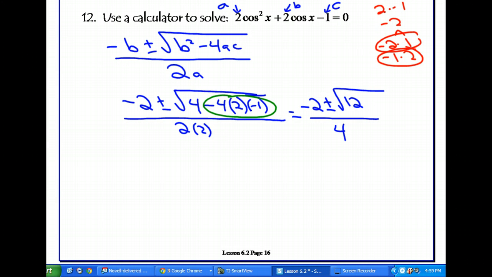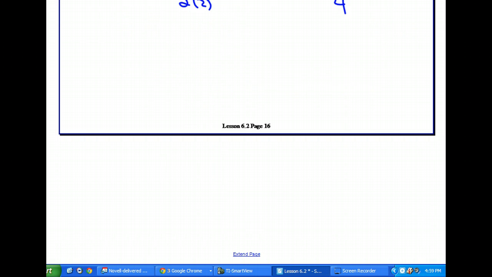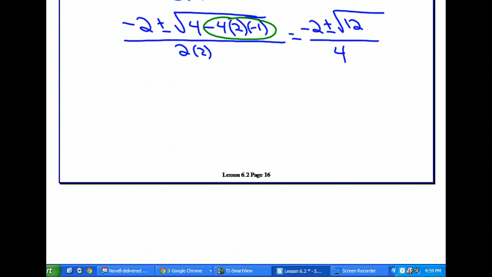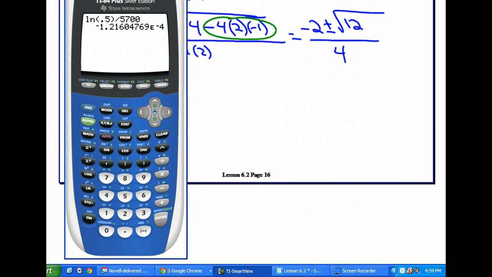Okay, at this point, any hope of finding this on your unit circle is pretty much gone. So you might as well bring out your calculator. You can simplify this algebraically, I know that. But let's just use our calculator and get some decimals here. So we'll bring out a calculator. Oops. Let's not cover up the problem.